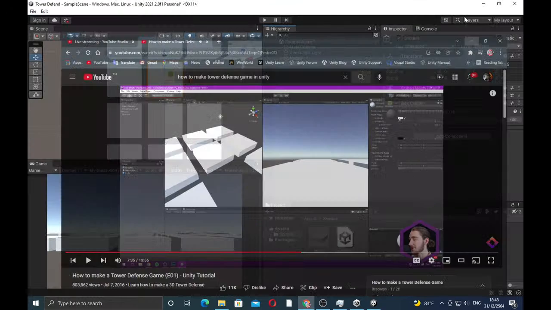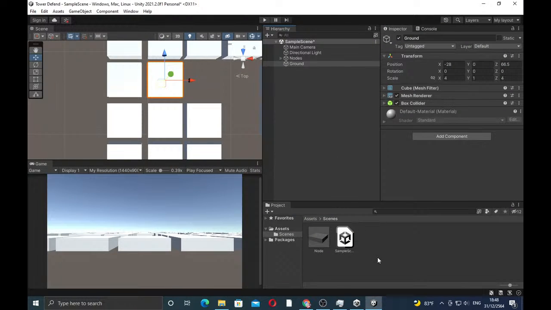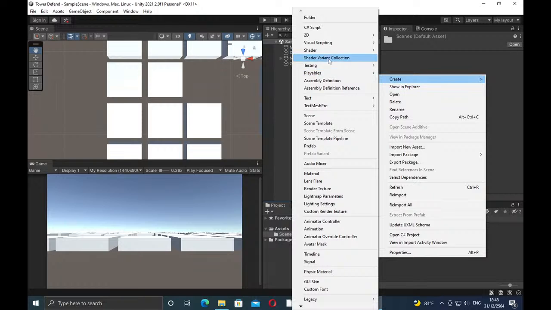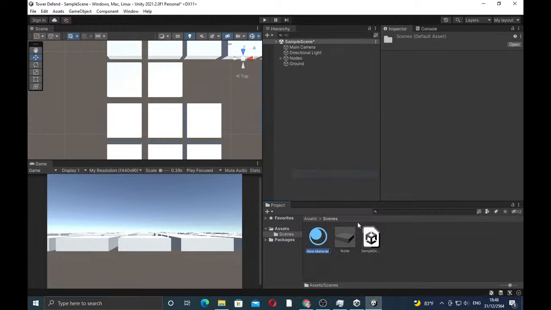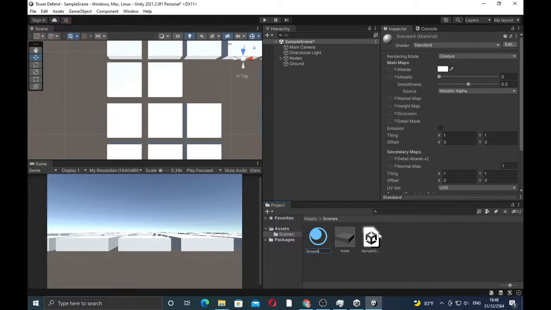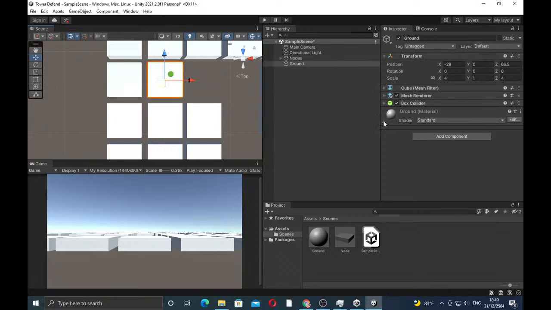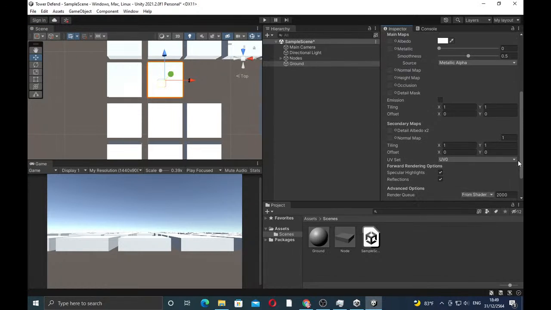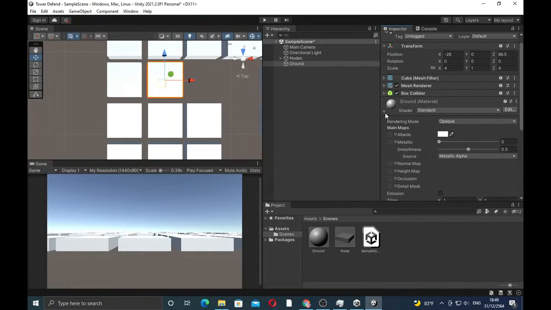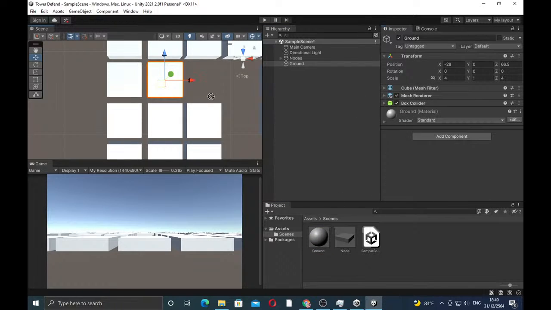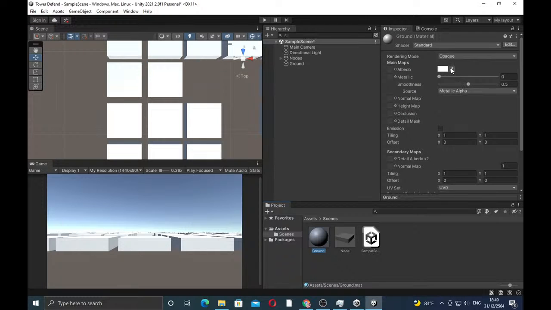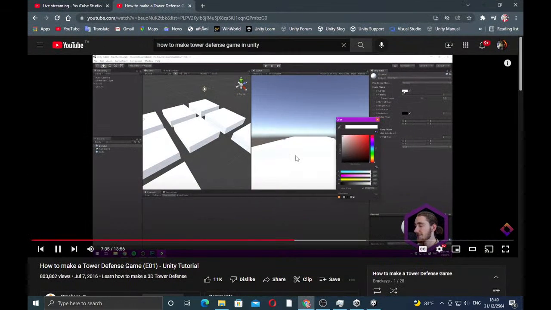And then let's change the albedo to something a bit more dark gray.